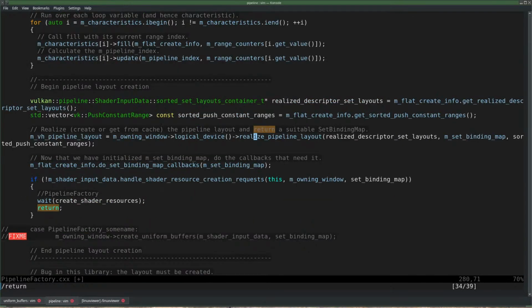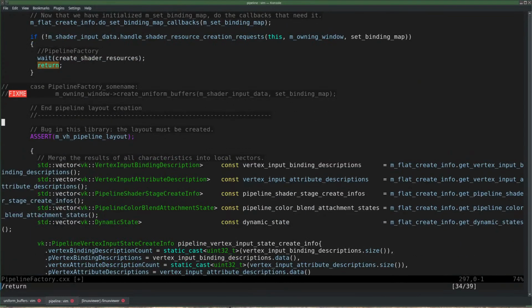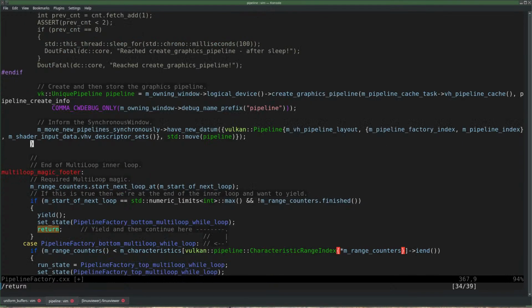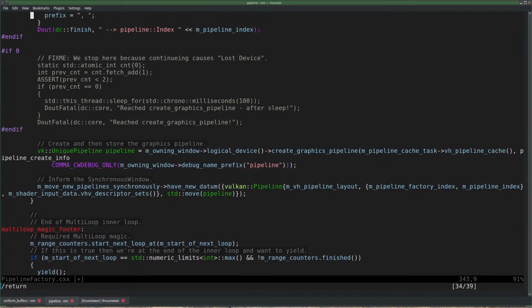Not even going to test it, I think. Maybe it used to be a little bit more complex, so it was less known if at this point we already executed the above code. But now it's very clear that we do, because we literally do it above this point. I think that looks okay.